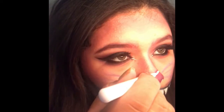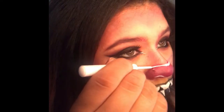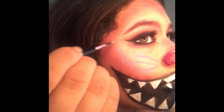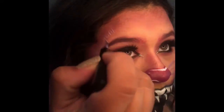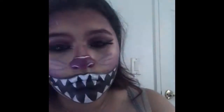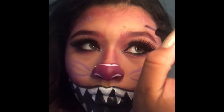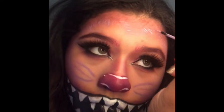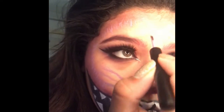I go back in with that white pen, NYX pen, and I clean up the white that I had already put down. Just because I felt like it was starting to look a little pink, like I didn't apply enough white. So I go back in with the purple NYX eyeliner, and I start making little lines imitating fur, and I just do it everywhere. I've seen a lot of pictures of how people do it. Usually people do lines of this coming down towards the eyes. I really didn't want to do that. I wanted to just frame it around my face more.